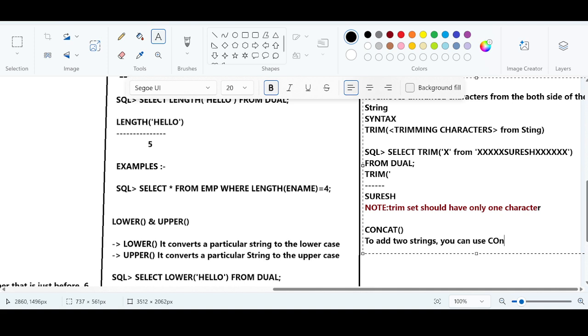You can use the concat function. Syntax is something like concat(string1, string2). Okay, now let us understand this.